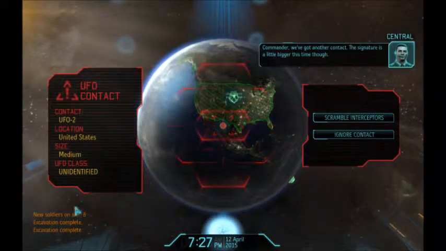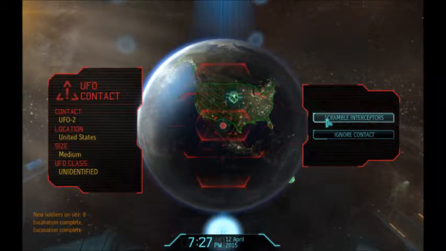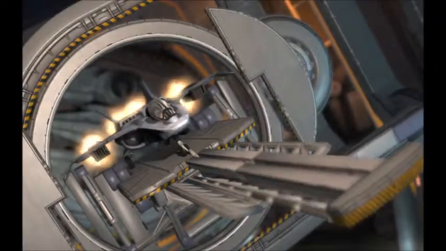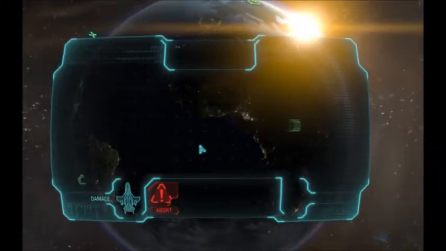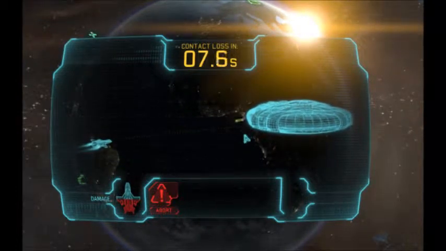Commander. Oh no. We've got another contact. But new soldiers. Signature is a little bigger this time though. Oh, go shoot down. Yes, we know. Off it goes. It's a little bigger. So hopefully it doesn't die. Heal. Shoot it. Shoot it, you're gonna die.